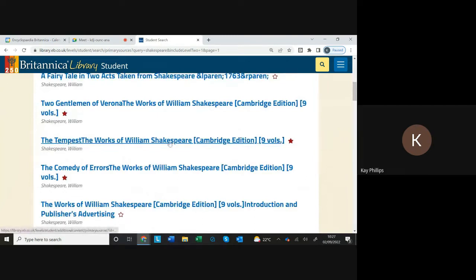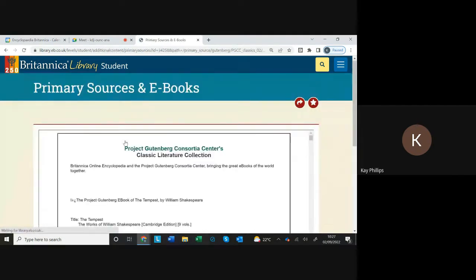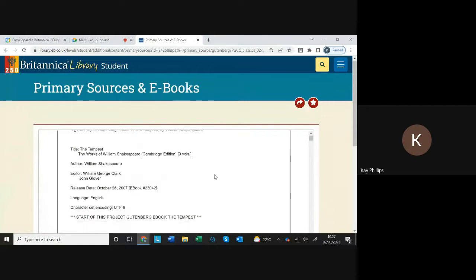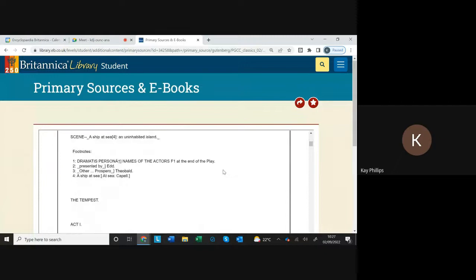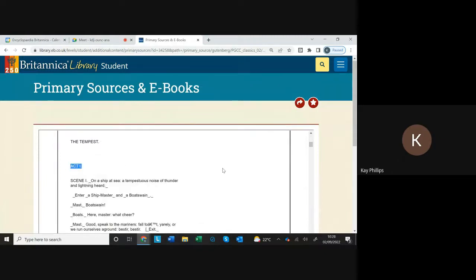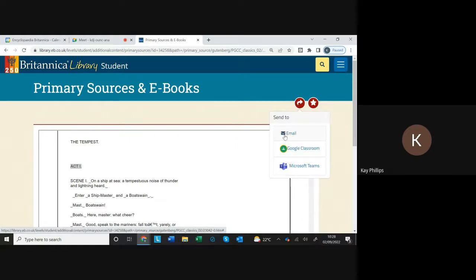And if I click on the Tempest here, you'll see as I go down, we have the very famous Act 1 here. It's always going to be the complete ebook or EBSCO journal. And on the right-hand side, there's my share button. Once I've shared any of the information, I can then also download. And then here's my favorite star. And because that's filled in, that's already in my bookmark section.